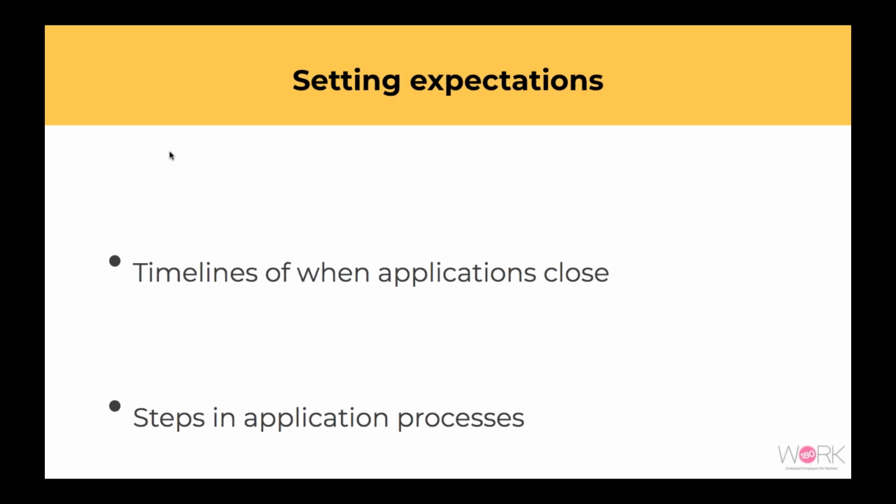So setting expectations where you can, and it may not necessarily be on a job advertisement. It may be on your careers page, and I've seen a couple of companies do this really well. Or if you have pages on other websites, put the steps in the application process, and also, if you can, on your job ads, timelines of when the application closes. If you don't have close dates on applications, certainly you should be putting what NBN put in their example beforehand. Any of the things that you can do to make a better candidate experience and set those expectations, the better it's going to be for the people going through.